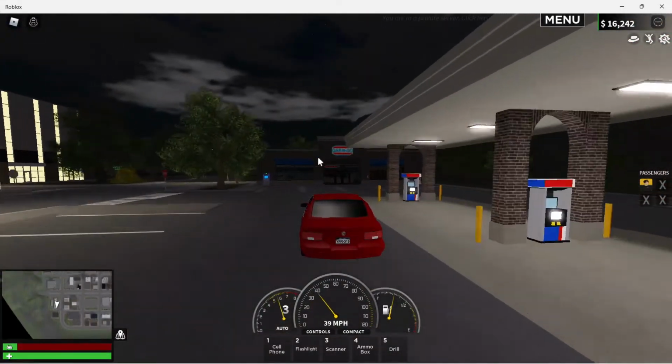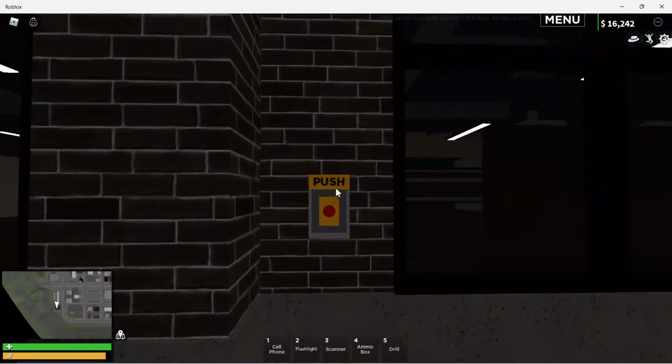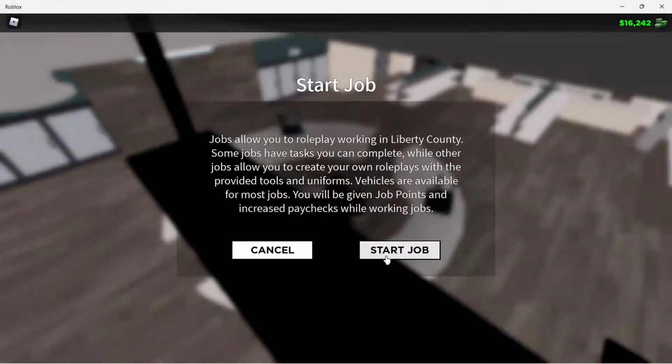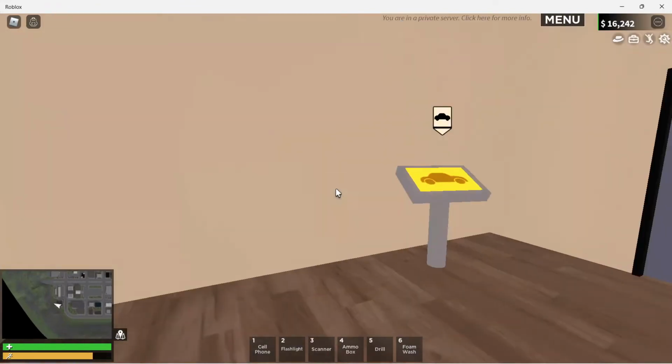We're just gonna go and crash my car. So as you can see right here, this is the shutoff valve. That's pretty cool. Gas and go job, start job. Got it, cool, bye bye. Staff only.